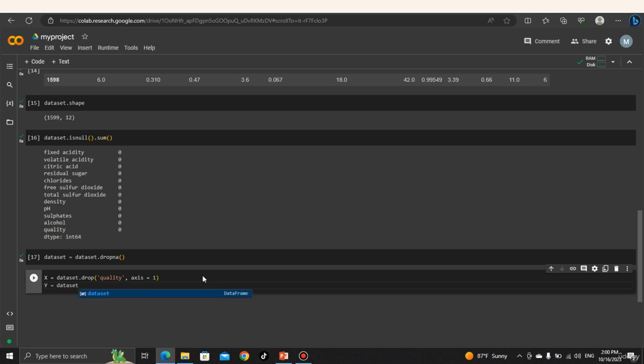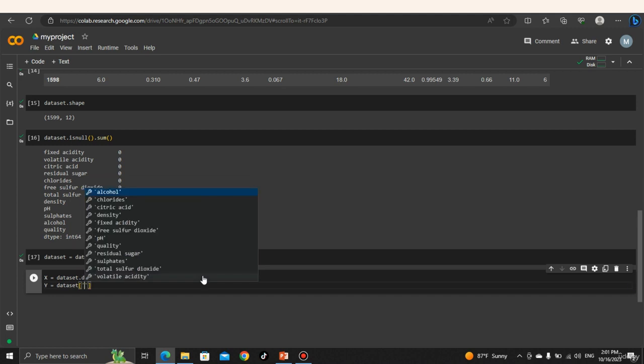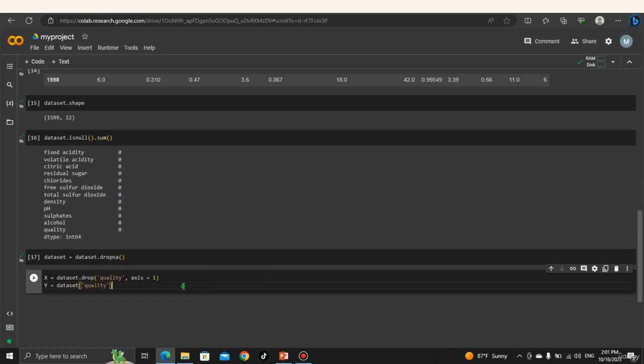From the data set, we are going to take only the quality. Control V. So here x is all information except quality, and y is only the quality. Okay, this is how we separate our data from the label. So click on this to run it, or you can just press Control and Enter. It's up to you. Very good.